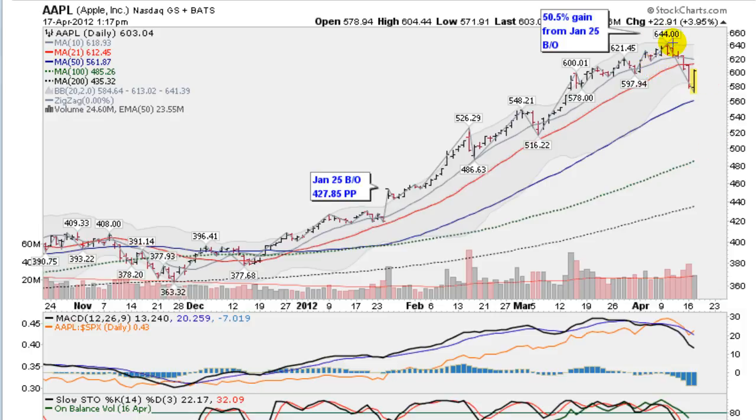So far, if you draw a line along these tops, we're still in this downtrend here. Although today's a pretty good day, up almost 4%. Volume is above average, less than yesterday. But the day's not over yet — we still have a few more hours of trading, so we'll see where the volume comes in. But it looks like we're coming down here to tag this blue line, which is the 50-day moving average, at 561.87.